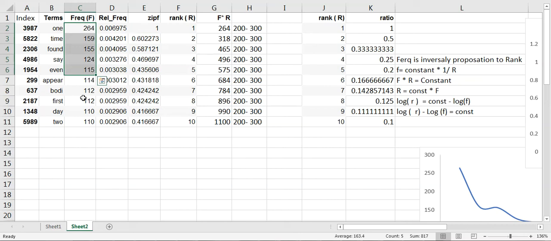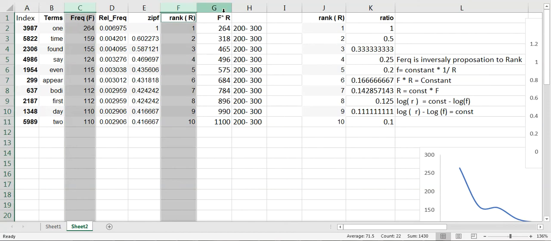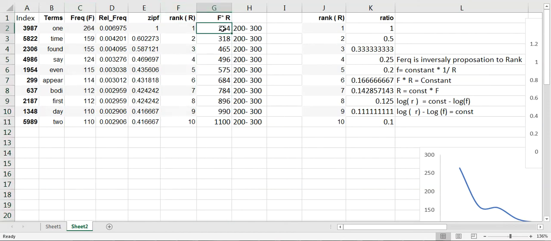so we divide each number by 264 so that we can identify the relative frequency of each term. To check it, we used frequency and the rank and then the multiplication here. Ideally, as per Zipf's law, the multiplication of frequency and the rank should fall within a range pretty close to what we already have, this 264. So let's say my range is 200 to 300 or maybe 350. So every calculation that I'm doing here should fall close to 264 into 1.